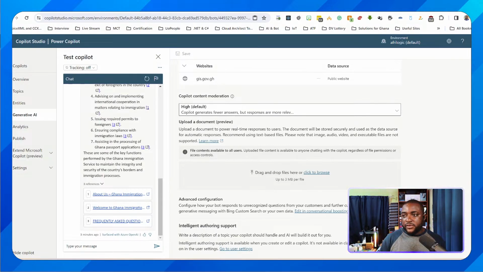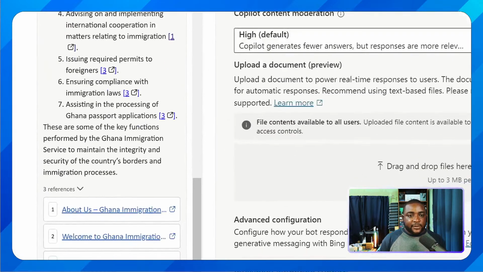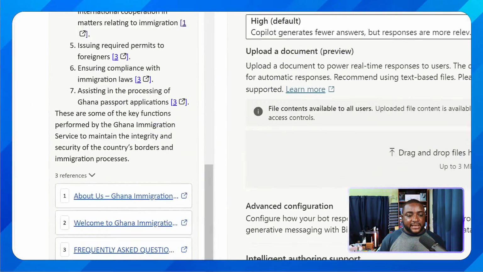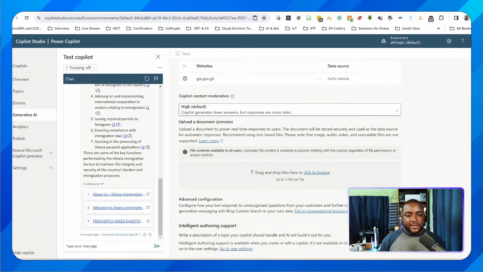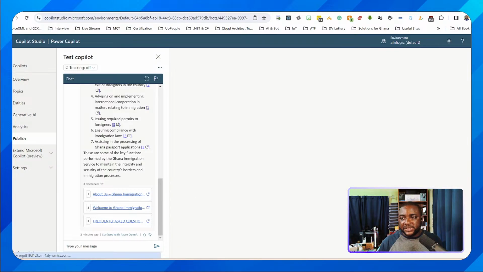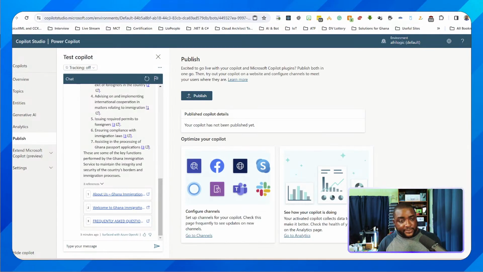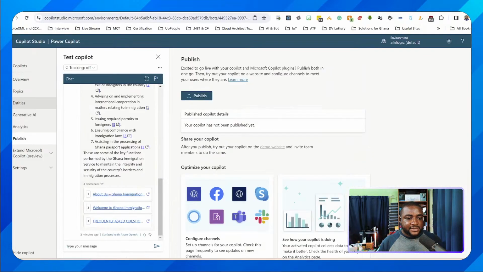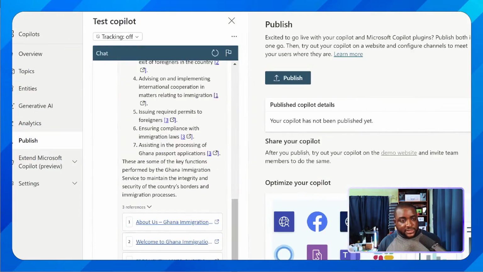From here, you will notice that it was using a test chat area. So I could easily enter my questions here, and then the bot would respond to it. So let's go ahead and publish here on the left side. Let's do this.